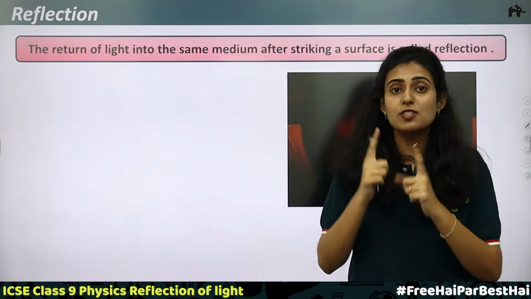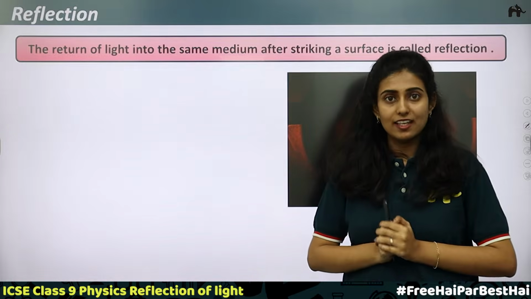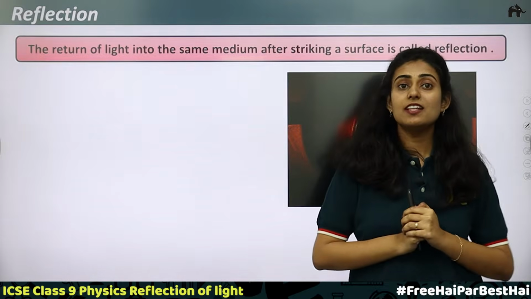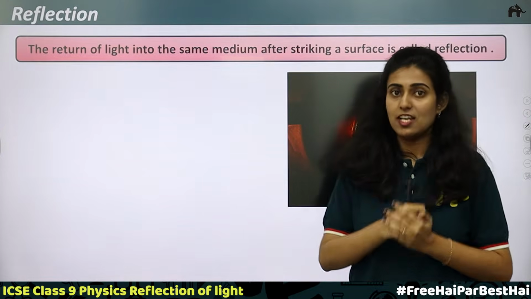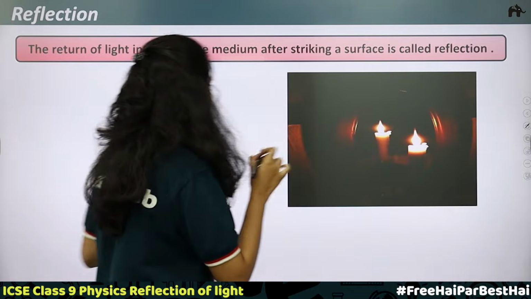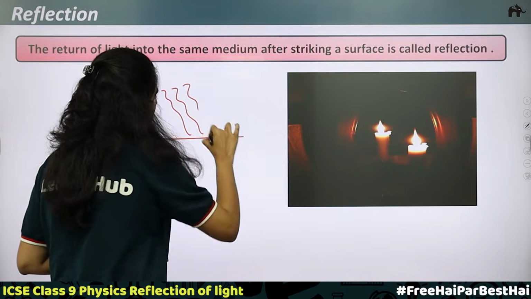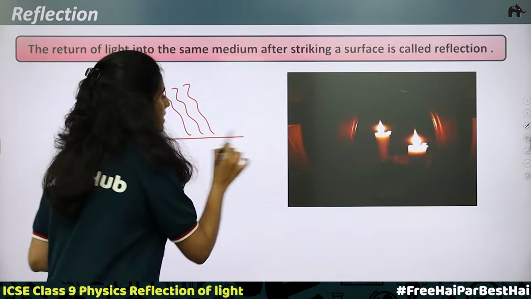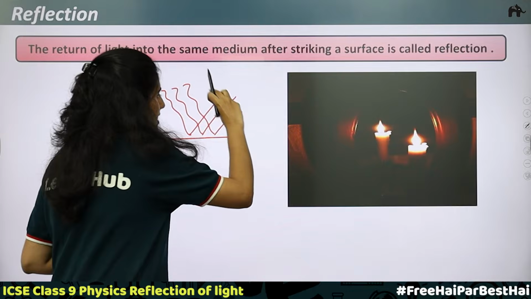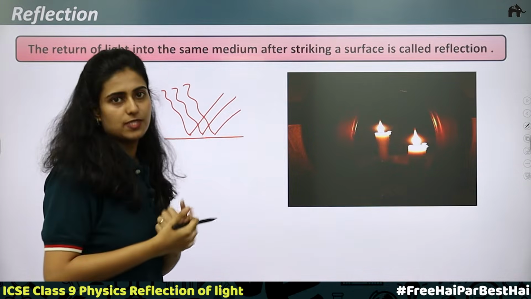You are able to see the sun inside water. You are able to see the moon inside water. Yes, in a pond, you will be able to see them. Why is it happening? This is all because of reflection. So, when light rays from an object fall on a surface, this surface will reflect the light rays. When these reflected light rays enter our eye, we are able to see objects.